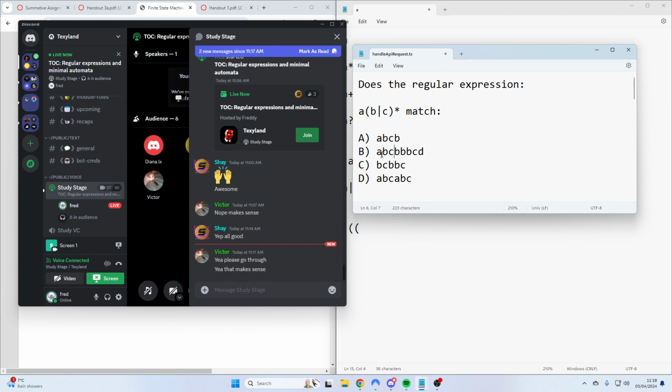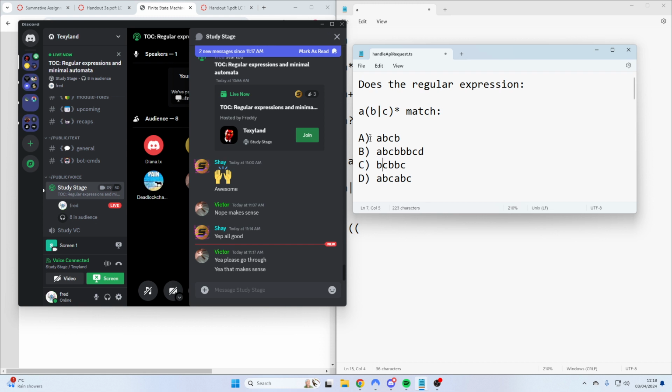Okay, B, A, B, C, B, B, C, D. So we're not accepting, but we're not rejected yet. We're in a state right now. So A, we process the A, it's good. Now this whole machine is B, and then it's C. We're doing the machine again, this whole bracket bit. B, B, B, C. We get to the end, there's D. We can't process that. We need to have something like this at the end. But right now, this isn't accepted because there's a D at the end, and we're not processing that.